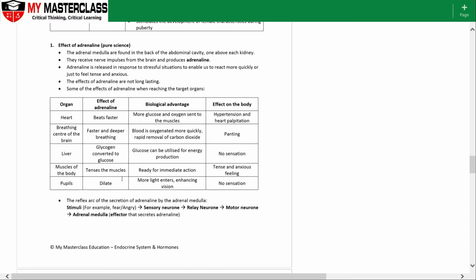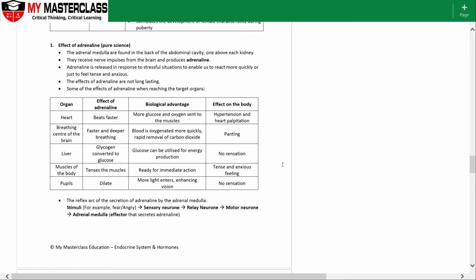Pupil dilation will enable more light to enter, which is why when you are in an extremely nervous situation, you feel as though everything is very bright around you, to take in more information and for your brain to process information faster. This is also probably why some people perform faster under the effects of adrenaline when they do last minute work, or the brain tends to retain more information, but this is only for very short periods of time and not advised for the long term.